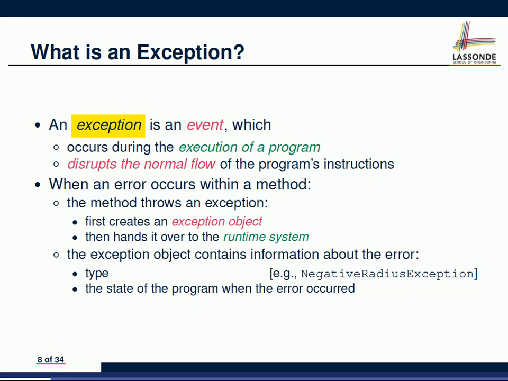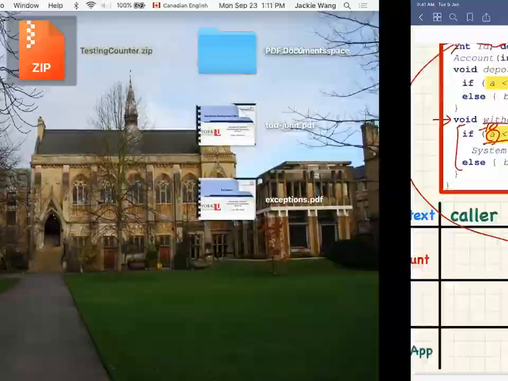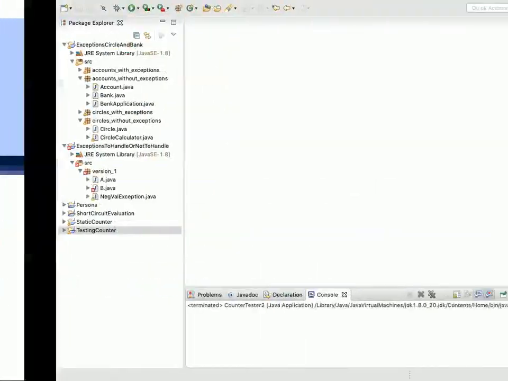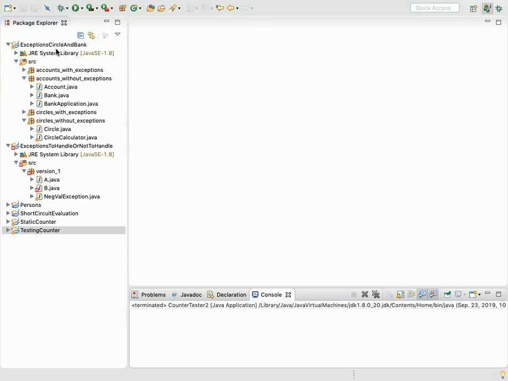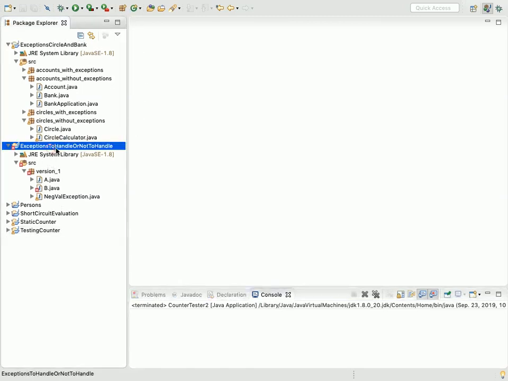Now, what I would like to go back to very quickly is Eclipse, because I'm also expecting you to play with the code a little bit. If you go to the projects, I just called that one exceptions to handle or not to handle. Basically, I'm trying to show you three different versions where the exception was handled at different levels. When you have a chain of method calls, you may choose to handle the exception either in the first method call, or the second one, or the third one. You can have your choice. Let me review what we had last time, and then I won't stay in Eclipse for too long, because that's something you can play with.